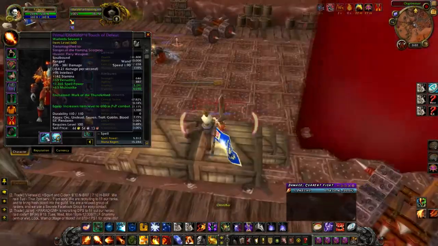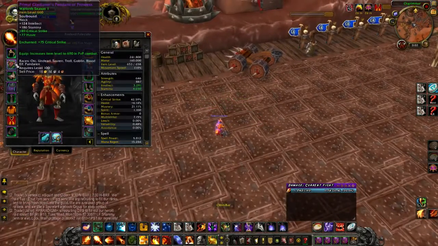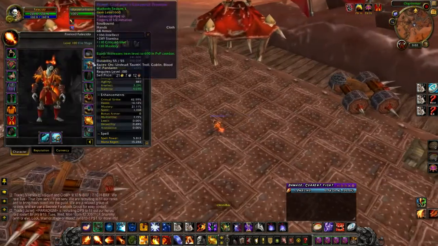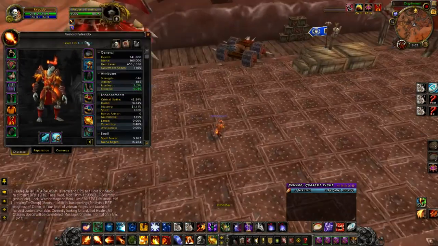As for enchants, anything to do with crit. So crit to neck, crit to back, Mark of the Thunderlord for more crit, crit enchants for a ring, because I just got these rings, so I haven't enchanted them yet.